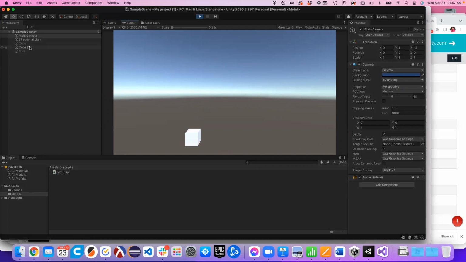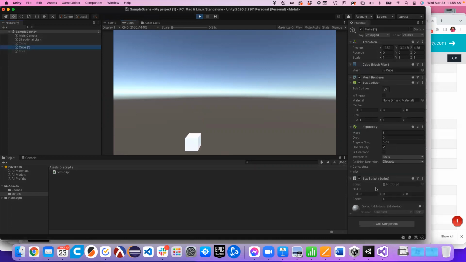Yeah. So this guy, cube 1, currently is at 0, 0, 0. So this is just gravity pushing down on it. Even though the speed is a 4, we're not adding anything to it. Correct.